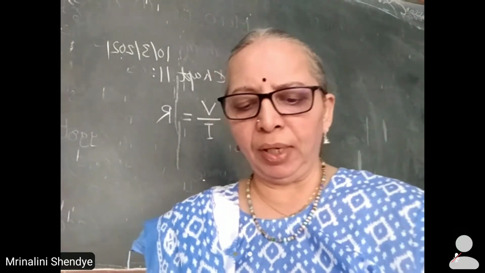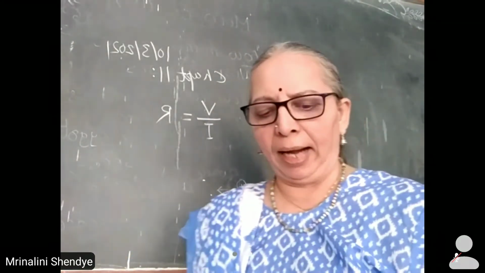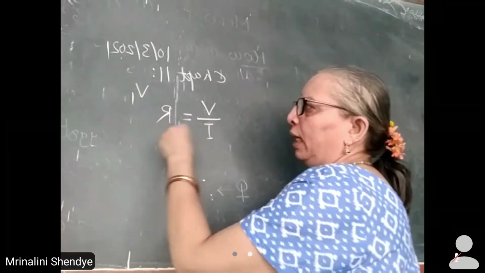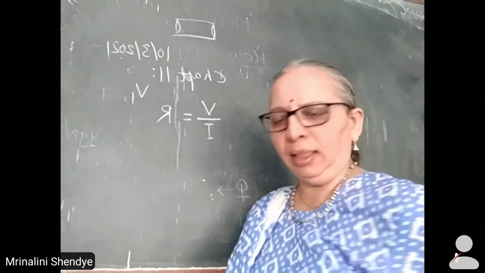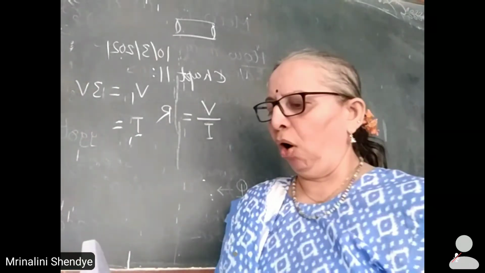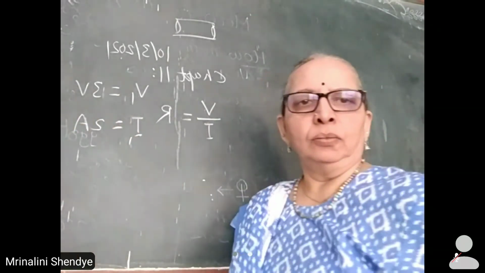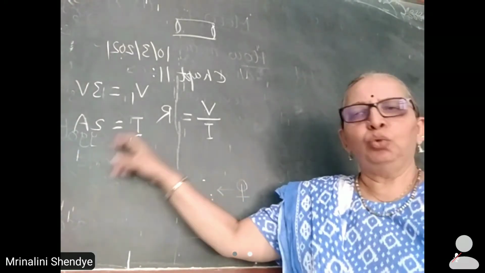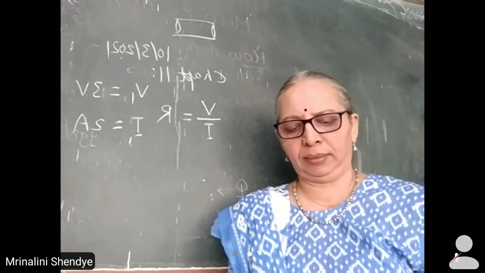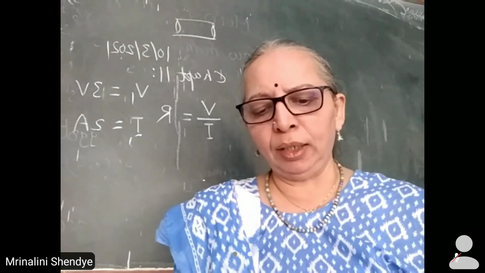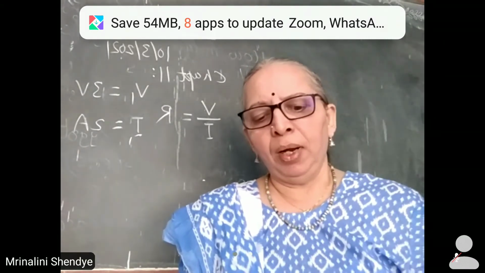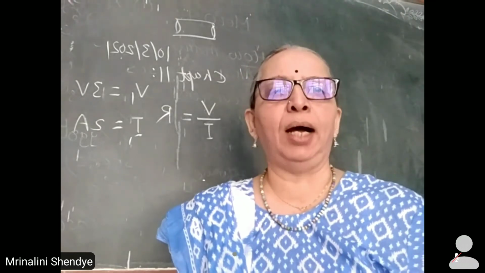When potential difference of 3 volts is applied across the conductor, current obtained through it is 2 ampere. So it allows only 2 ampere current to pass through it when potential difference of 3 volts is maintained across its terminals. They have asked what would be the current through the same conductor by keeping all the other parameters constant if potential difference of 5 volts is now applied across it.